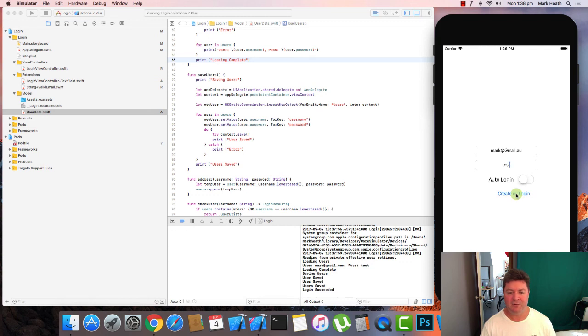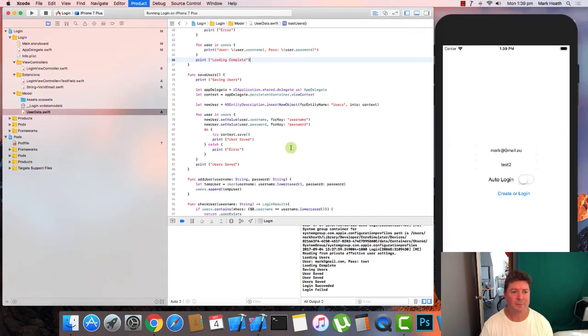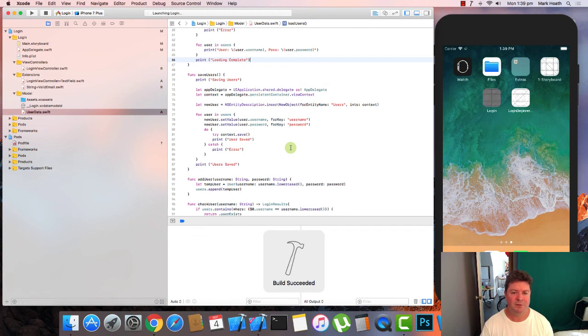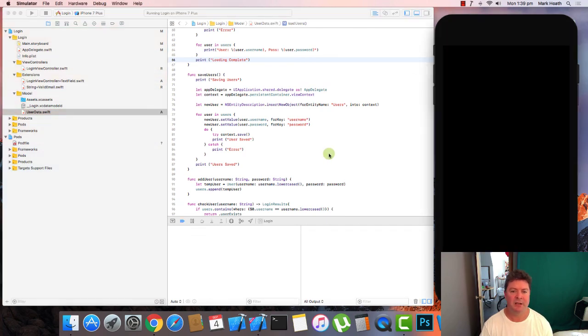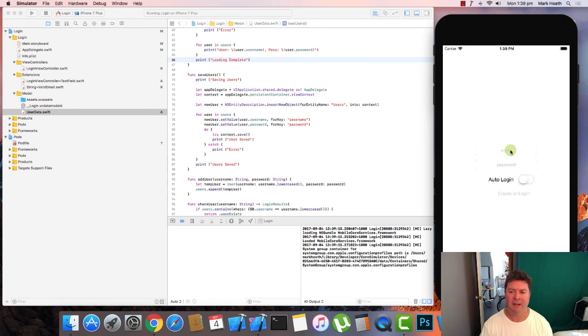And so that should give us login succeeded. And if we put a wrong password, that should give us login failed. So we know the password checking is working. And if we run this again, we should find that there are 2 users in our database.